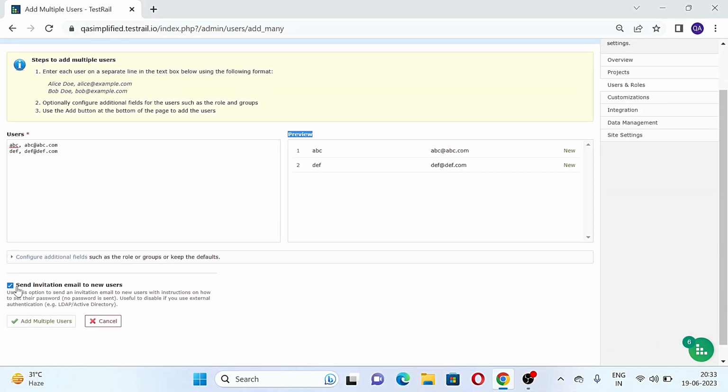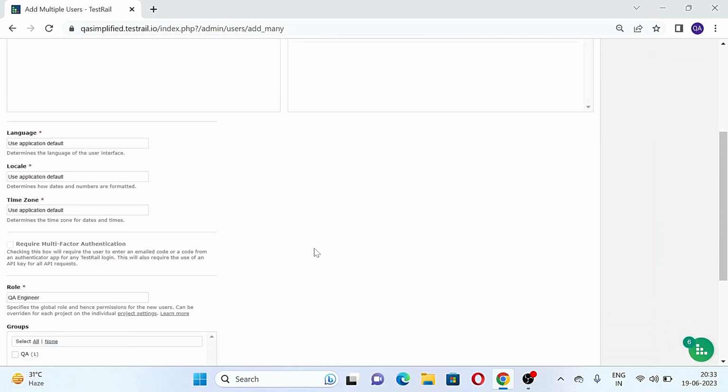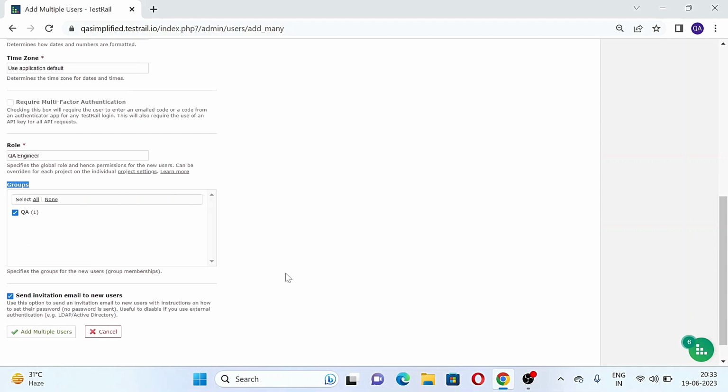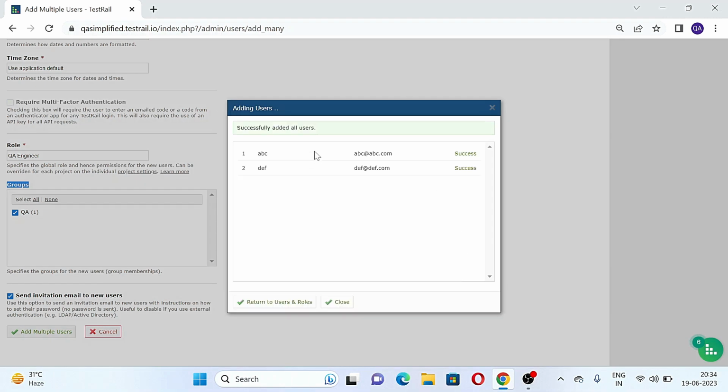Again, it says send invitation email to new users if I want to invite them, and there is an option to configure additional fields such as the role or group, or keep the defaults. So I can go ahead and add the language, local time zone, and role. If I also want to add them to a specific group that we created, that is QA, I can do that, and then I will click on the add multiple users option.